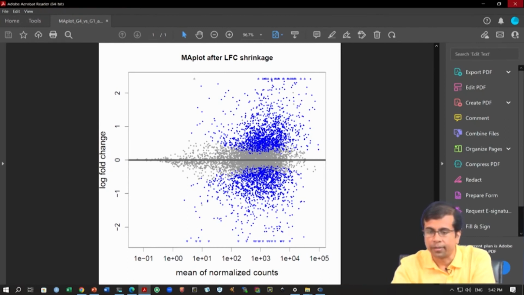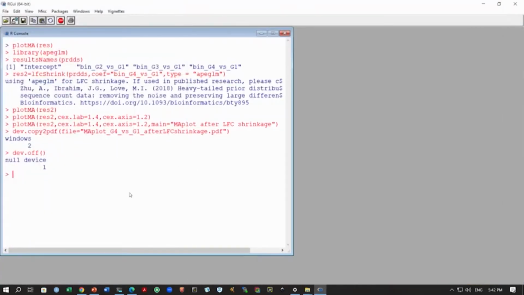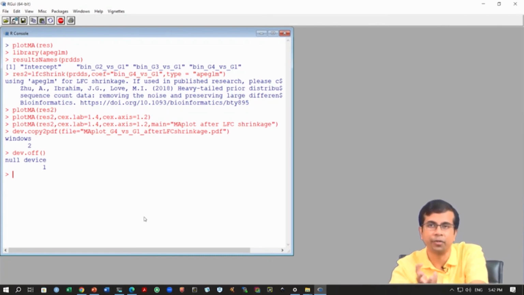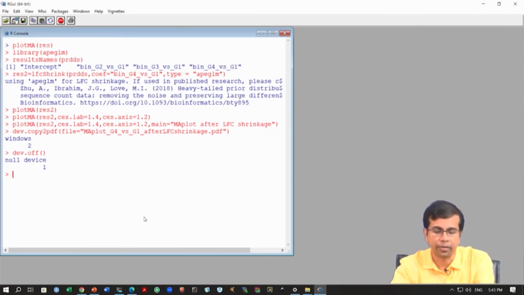Okay, so this is very useful. So once we have generated this plot, we can now export this into a PDF file. So we have seen two types of operations. Once we have generated some useful data or some results, we can write them into text files. And similarly, once we have generated some plots that we want to look at later on, or maybe use for presentations, etc., we can also save those in PDF format. I have shown you PDF format, but this can also be done for other formats.